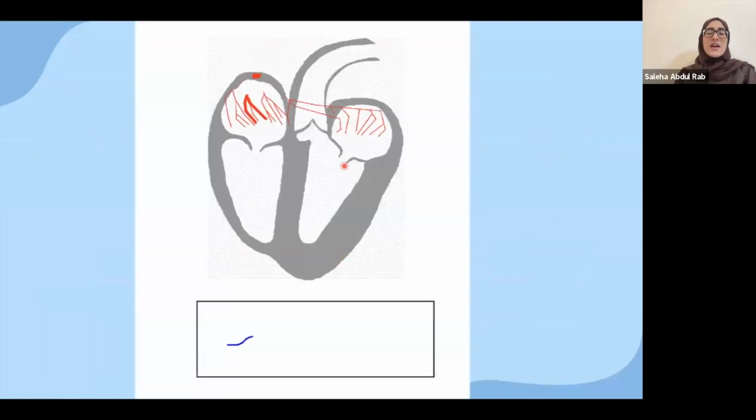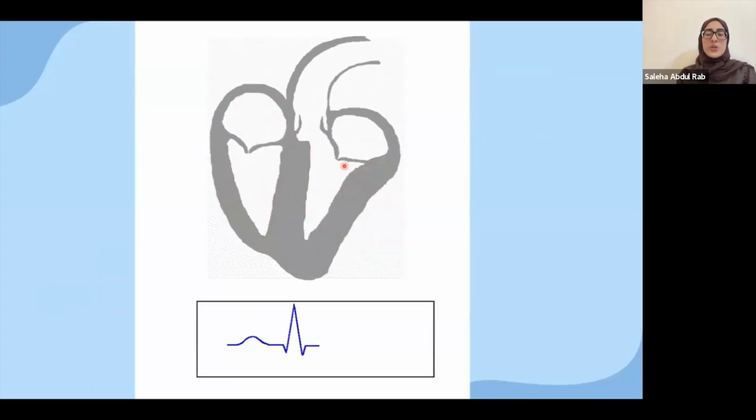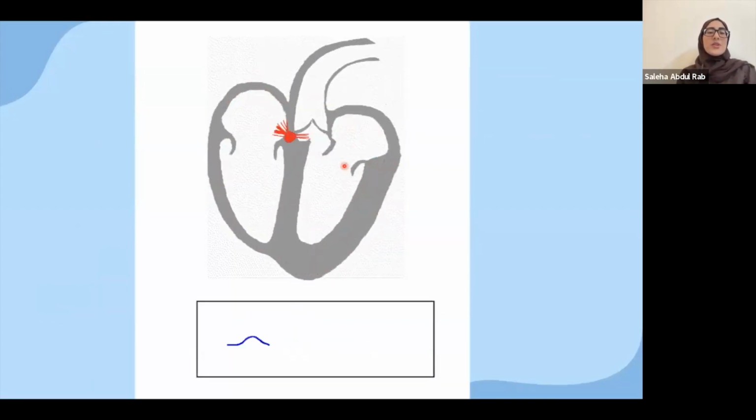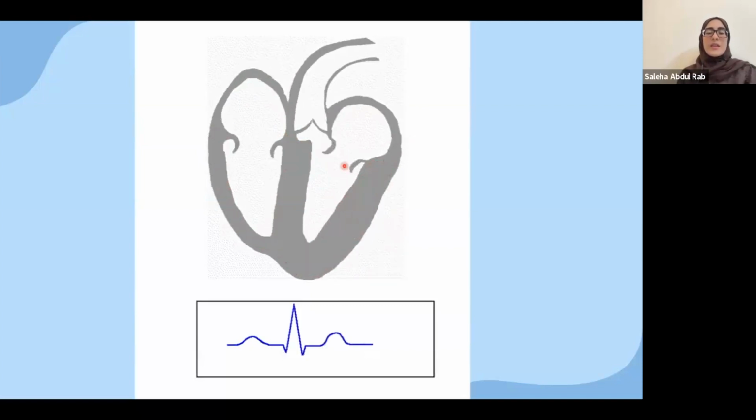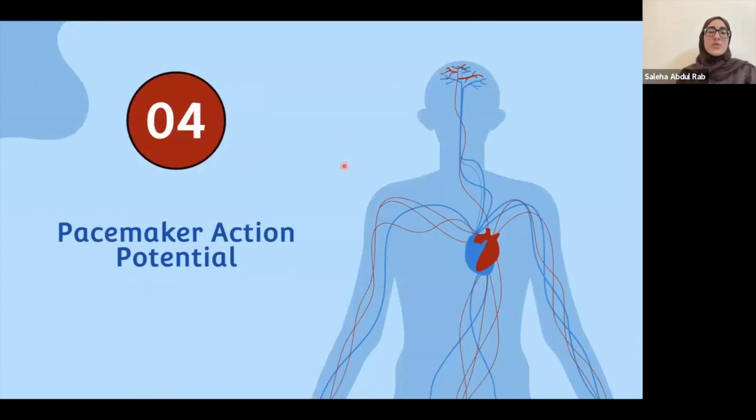Okay. So this is a little GIF that I found, which kind of shows you how the impulse is dispersed throughout the heart. I think it gives you a really good idea of what it looks like. So that's really just it. Okay, now let's move to pacemaker action potential. We were done with half the lecture already. We're now coming to the most important thing. This one and the next thing are the most important, and then we'll be done.